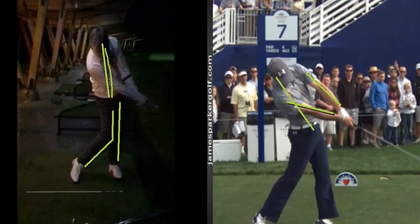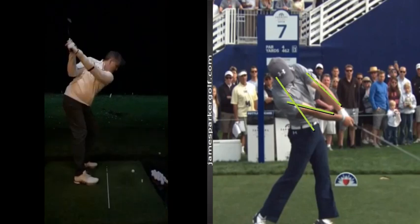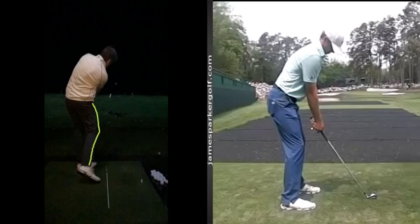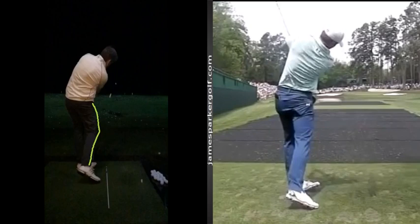Right, you can see here that you're nearly vertical. So from the down the line view through impact, your right leg is going to kind of look, yeah, so that, I think you pointed that out in one of your emails. Look how bent this right leg looks. Whereas you look at, let's pull Spieth up from this angle. There you go. So you see how he straightened it by that point. That's the kind of look we want.